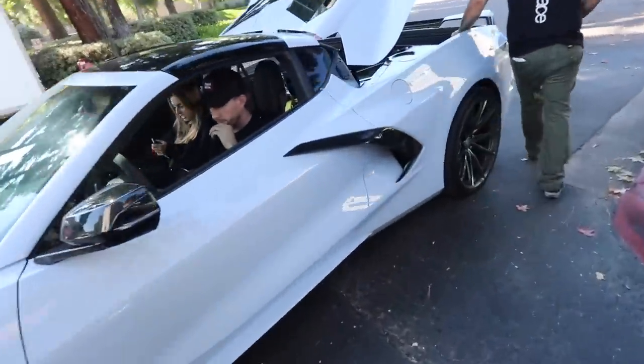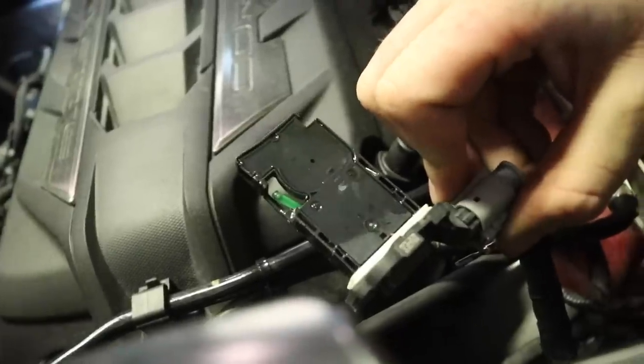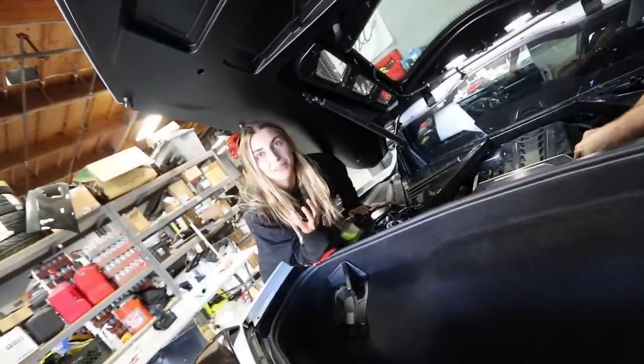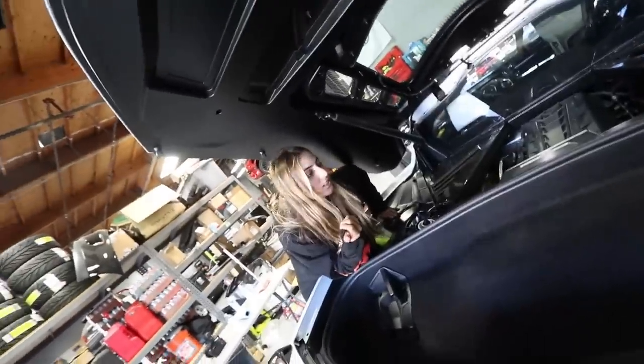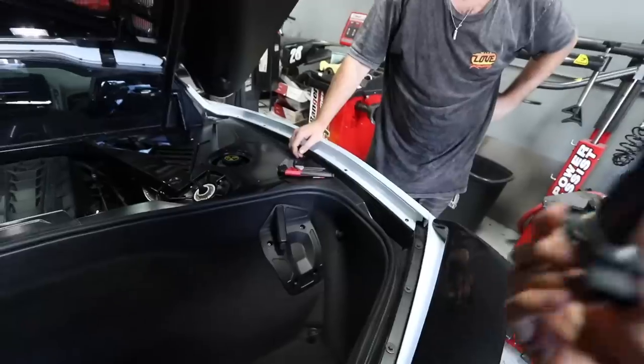Keep an eye on your oil pressure — it'll flash red if anything happens. I'm not a car person so I have absolutely no idea what they're troubleshooting out there. All I know is I'm sitting watching them pull in and out with the C8, super jealous I can't drive it. I thought about that, but it wasn't wet when we pulled it out. Oh — that's exactly what's happening. There's so much oil build-up it was getting sucked into the intake, but now that it's burned off for the most part it should be okay.